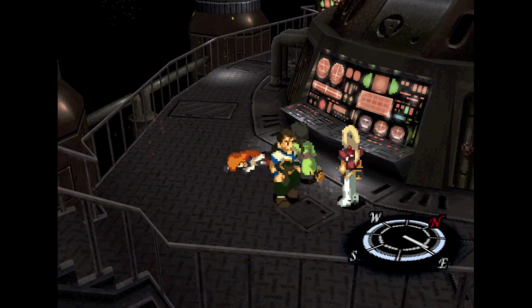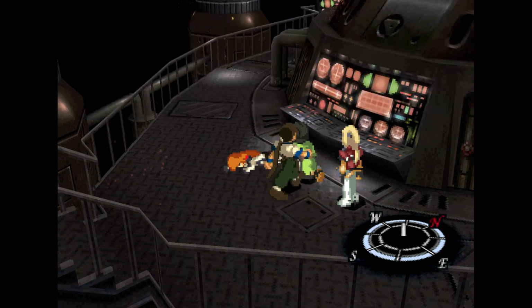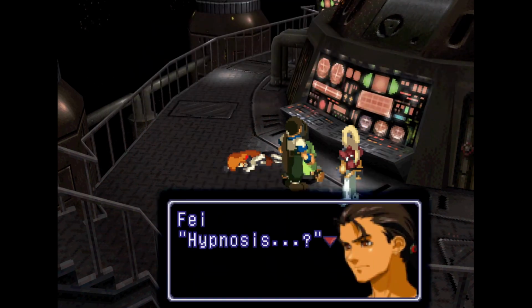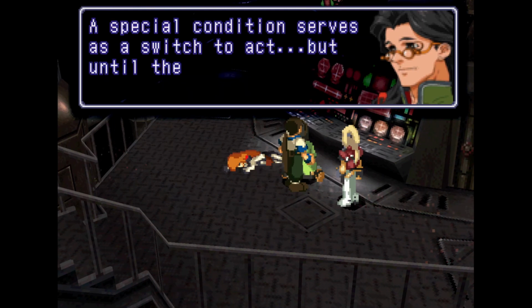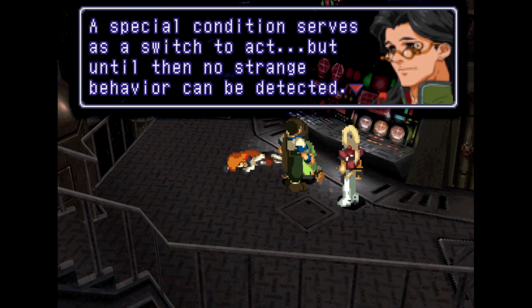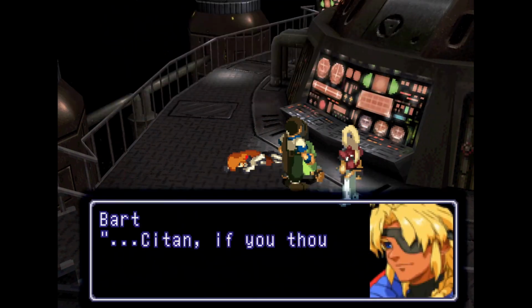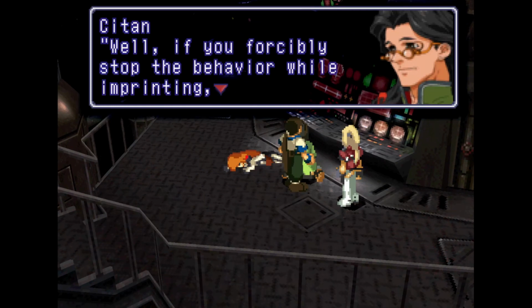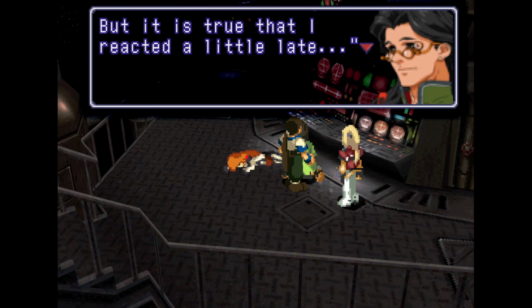All right. Let's see. Got Elly here. I don't get it. At least when I saw her up there, she didn't have the eyes of a traitor. She was given some strong hypnosis. Which is a special hypnotism that makes a person behave in a pre-programmed way. Someone used the command spell. The special condition serves as a switch to act, but until then, no strange behavior can be detected. She looked strange when coming out of the medical room, so I followed her. Titan, if you thought it was suspicious, you should have stopped her. Well, if you forcibly stop the behavior while imprinting, occasionally it destroys the mind. She did just let out a blood-curdling scream when she saw Faye, so... True. But it is true that I reacted a little late.